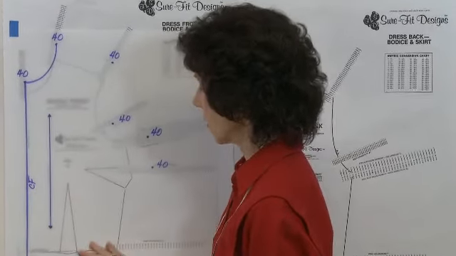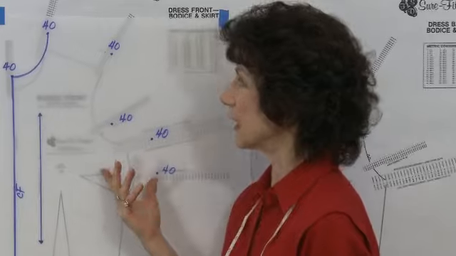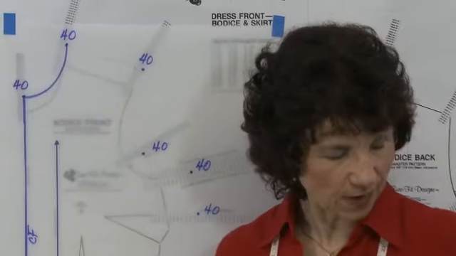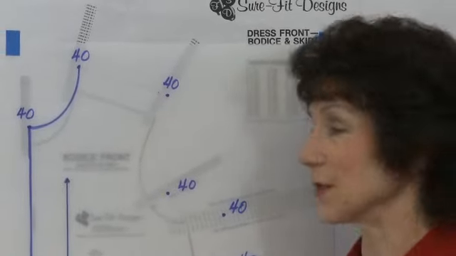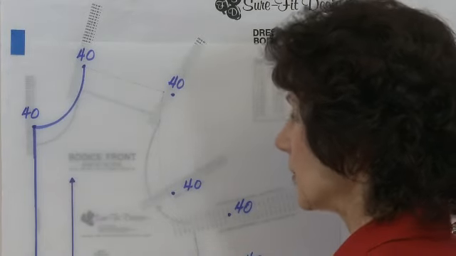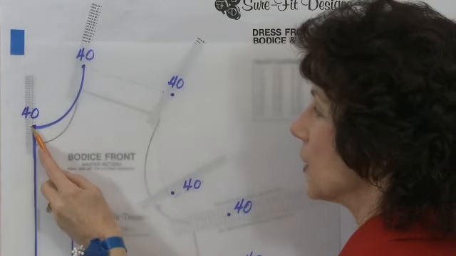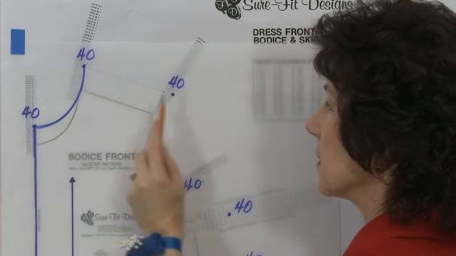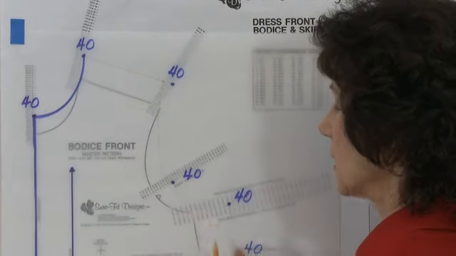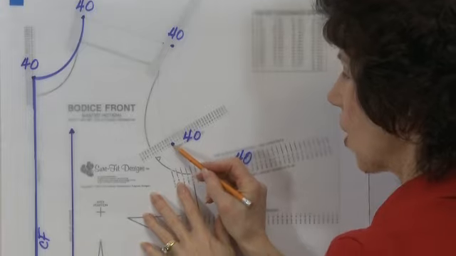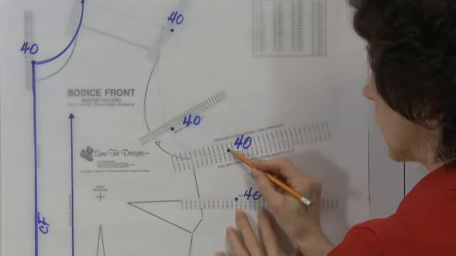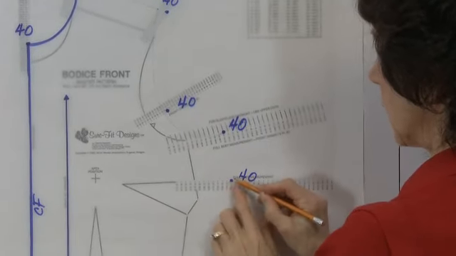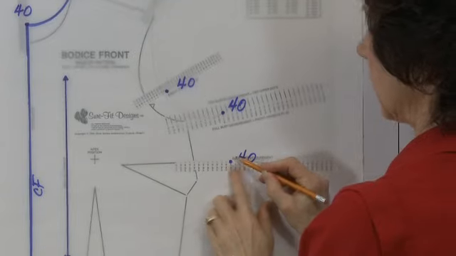On this example here I have just arbitrarily said that your bust is 40 inches around. You could be any bust circumference, but in this circumstance we're going to mark off the 40 dot at the center front, at the neck point, at the shoulder point, in the middle of the armhole, at the underarm, and at the top leg of the bust grading series of dots.